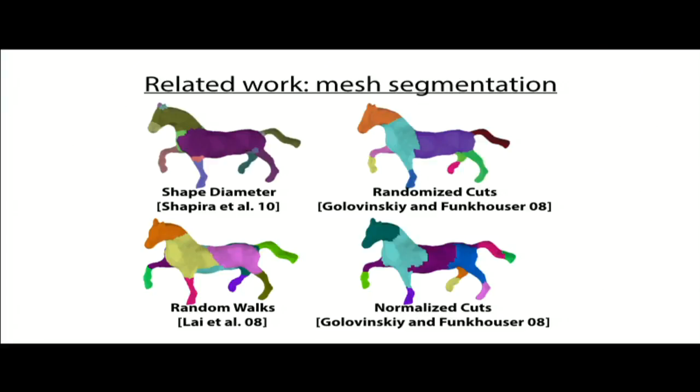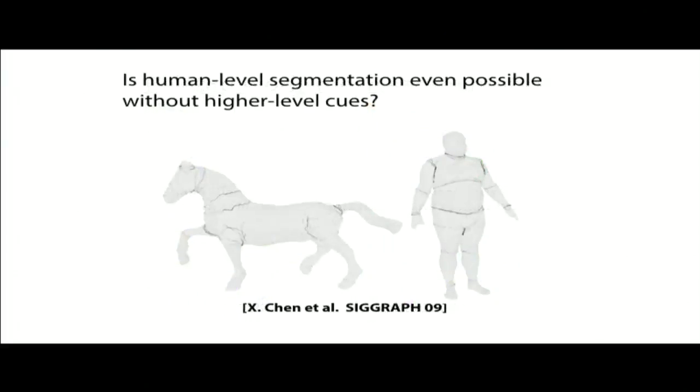And at the time in geometry processing literature and computer graphics, basically no one was training anything from data. The culture of geometry processing is such that people come from a geometry background and they spend all the time thinking about things like differential geometry, and they want to understand, like, what is the mathematical principle that determines how shapes are segmented without reference to, like, human perception at all. And so these are the best results that people had at that point. And we were coming more from a vision machine learning background.